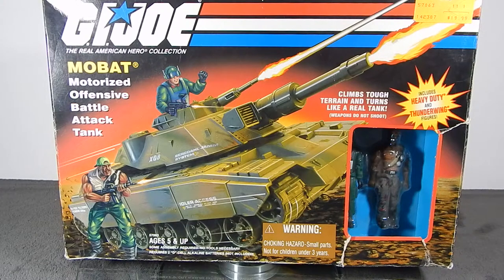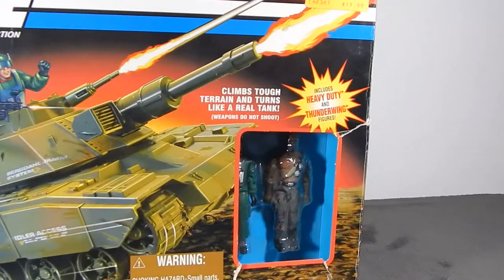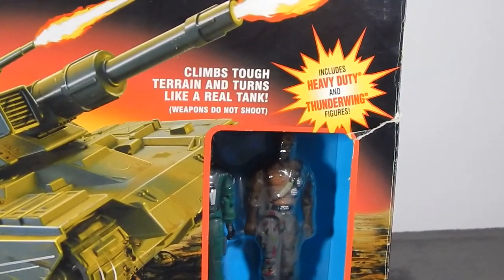Today we're going to take a look at the 1998 GIJOE MOBAT. The MOBAT is a classic GIJOE vehicle, one of the first vehicles out in the line back in 1982. This is a reissue that they did in 1998, like I stated, and they have changed pretty much some of the aesthetic. This particular one comes with two action figures, so we get Heavy Duty and Thunderwing.